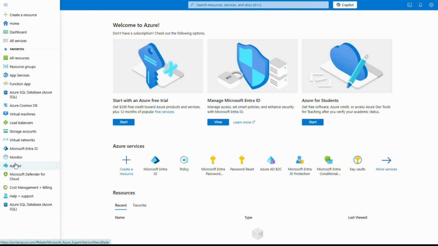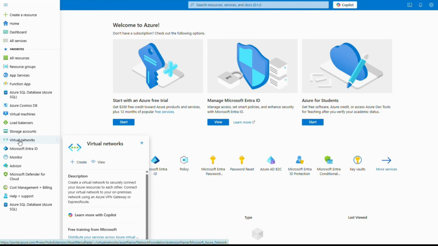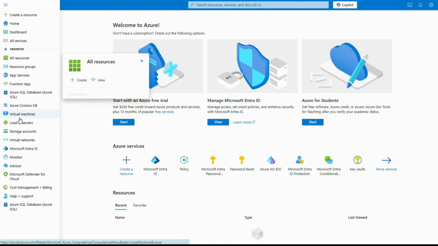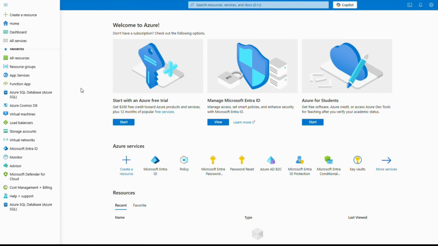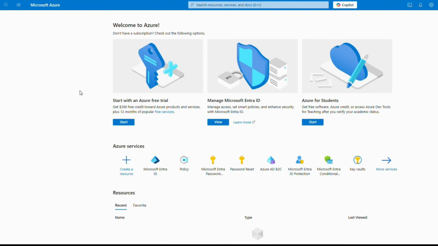Here are all the services that are provided by Microsoft Azure. Okay, so moreover all these services are under subscriptions, but Entra ID does not require any subscription. If you want to learn just Entra ID, you can go ahead and create one test tenant. I will also share one video which will help you to register yourself in Entra ID. Okay, two options we have seen.